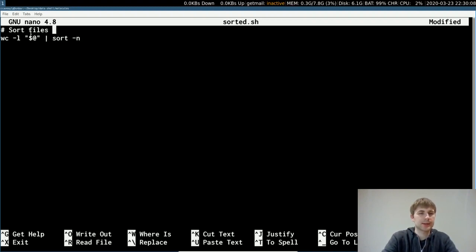All this does is it sorts files by their length, and you can use it by running bash sorted.sh followed by one or more file names.